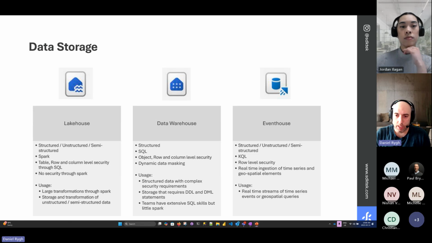And you can apply row-level security on it. It's a little bit less, you can't do columnar and all that, but you interact with it with something called KQL, Kusto Query Language. And all three of these, because they're Delta backed, you can, again, do ACID transactions on it, but as well, you can build semantic models on all three of these, allowing you to do reporting on that.